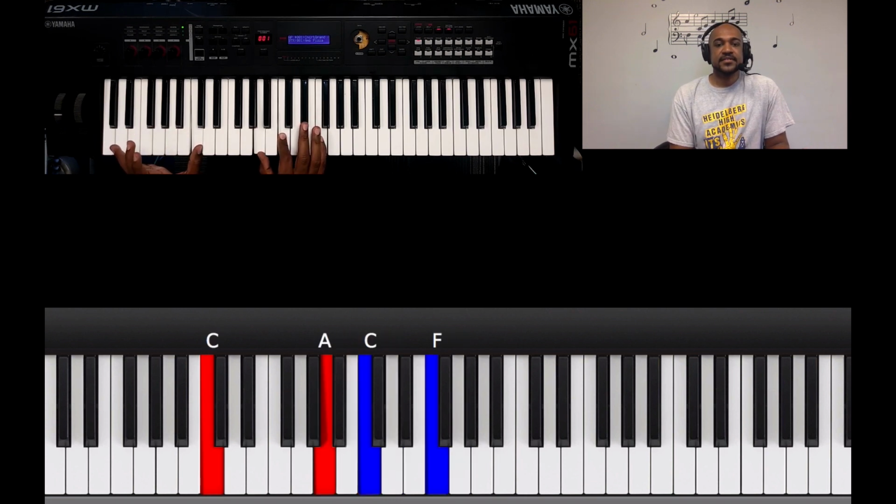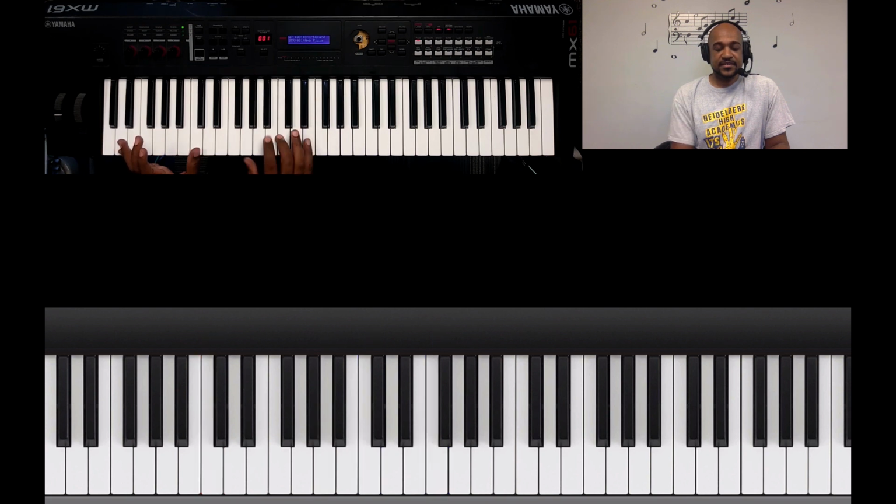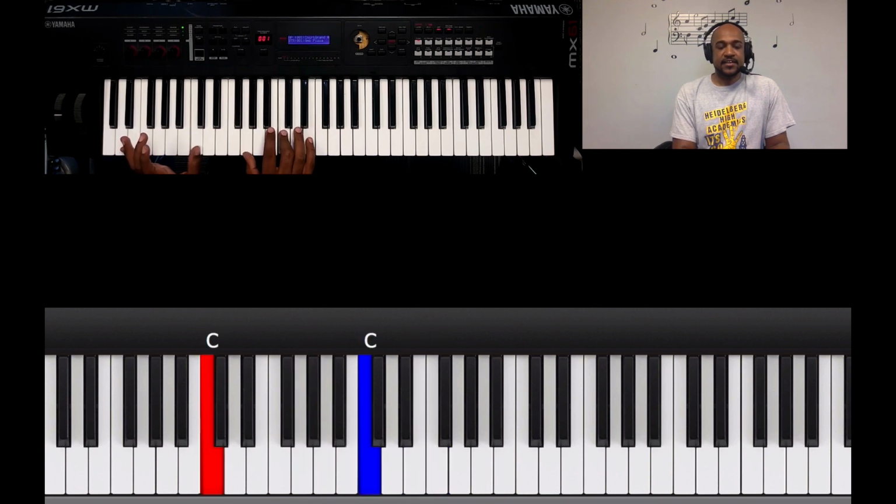And all I'm doing is playing those chords, C, F, and G, as you see, in arpeggio.